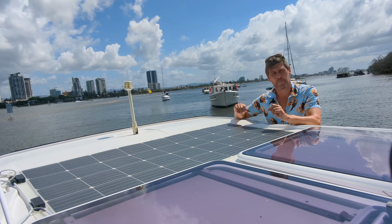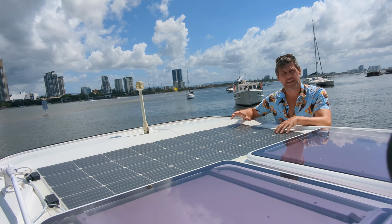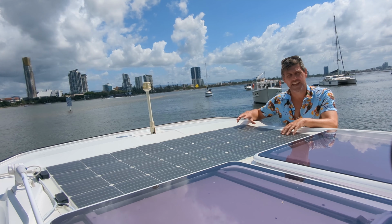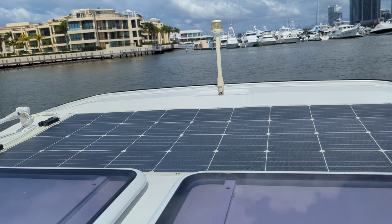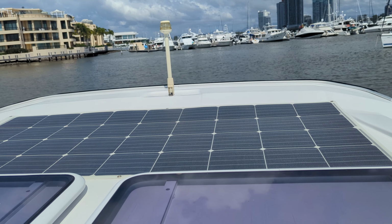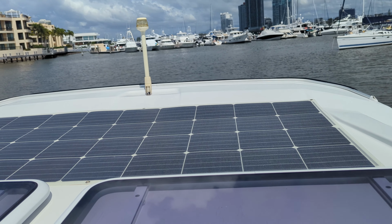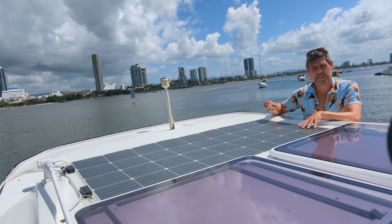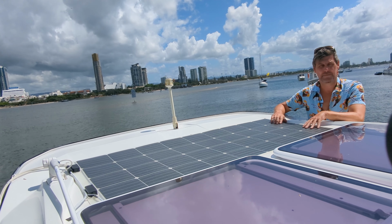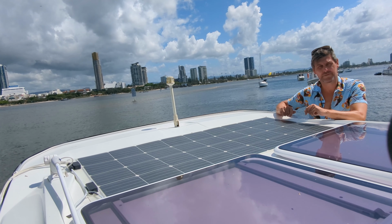For modification number two, we're going up to the roof. Modification number two is what we've done for power while staying at anchor. So big part of that is our solar panel. This is a 175 watt solar panel that I put in another video, you can check that out. And it's giving power down to our battery, which is a new 330 amp hour AGM battery. So we replaced the one that came from factory.